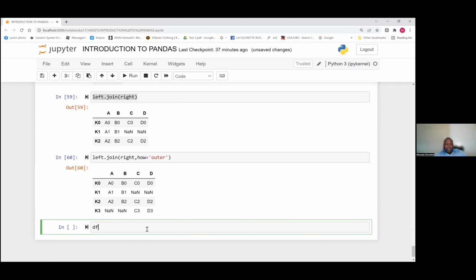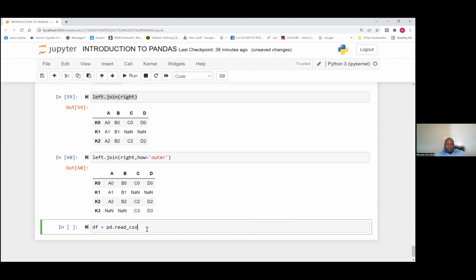Right. So again, I would call it DF, or you can call it salary. You can give it a name. Usually you name your variable so that it will remind you what it is. So you can call it salary_df, and you know that it is about salary. So I would say it is equal to pd.read_csv.